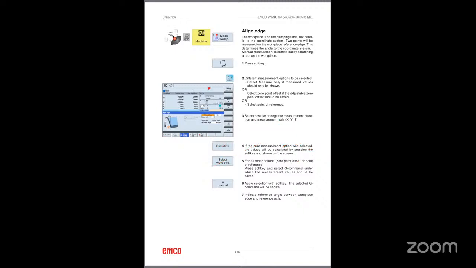Then you have to select point number P1. That means you should move the tool to reach the first point P1, and then save that as P1. Then select the second measurement point P2.